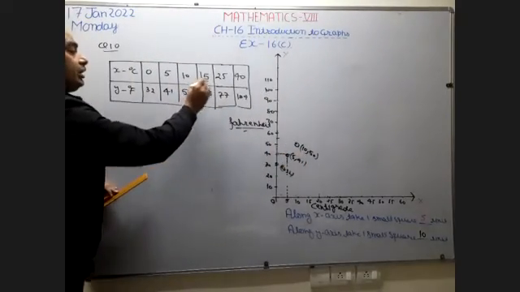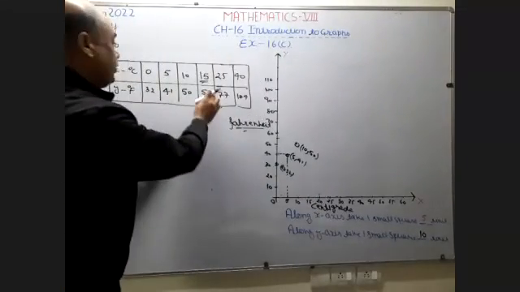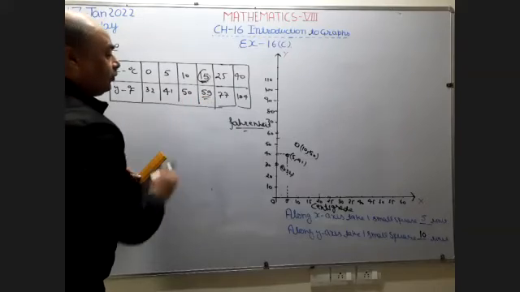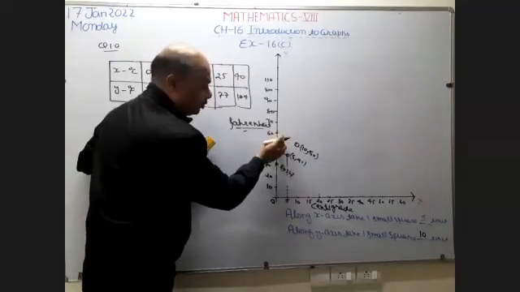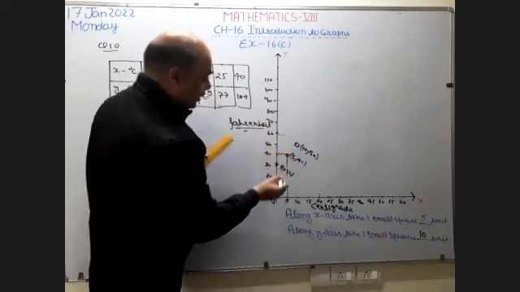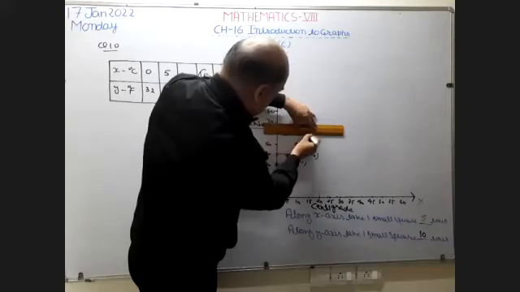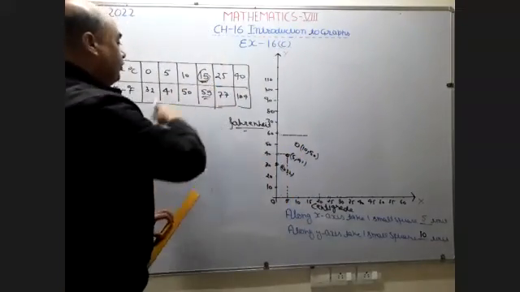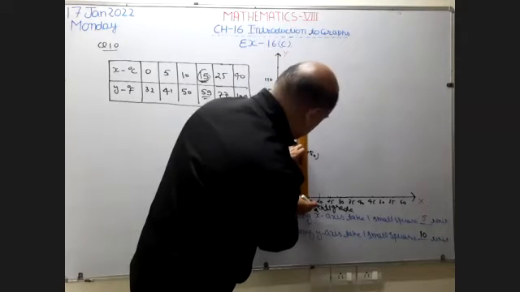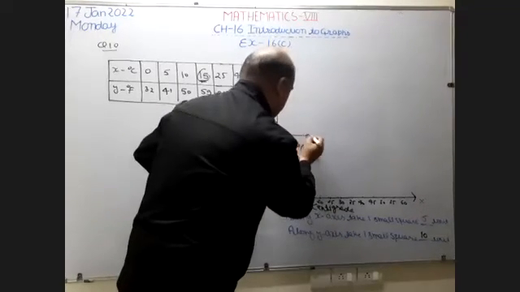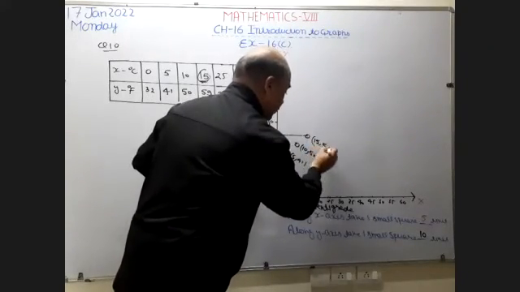Now next one is 15 degrees centigrade. So 15 degrees centigrade is here. When 15 degrees centigrade is there, in Fahrenheit it is going to be 59. So where is 59 going to lie? One box below 60 is going to be represented by 59. So I take this point on this side. Now this is going to be represented by 15 and 59. When these two points meet here, this coordinate becomes 15 and 59.